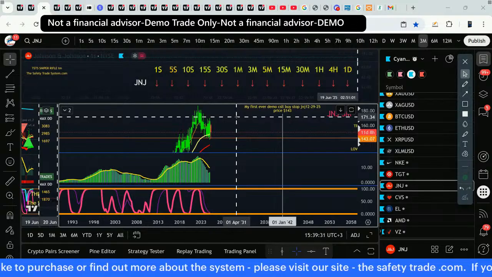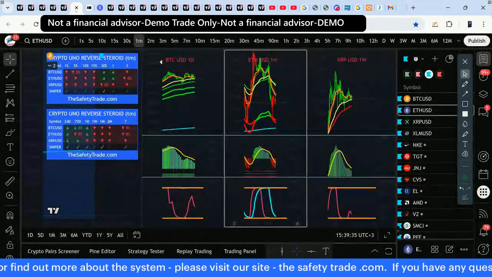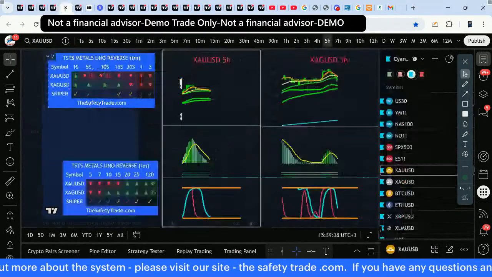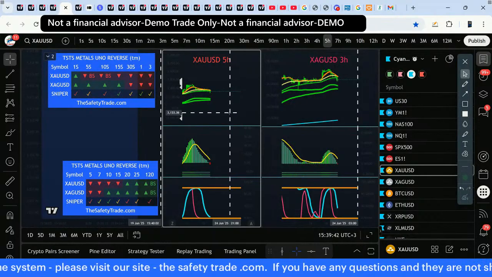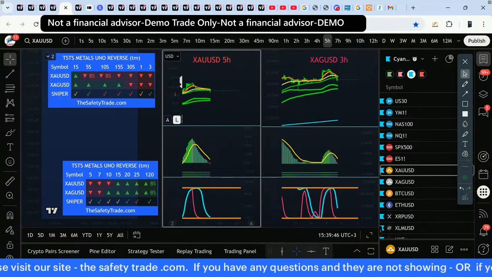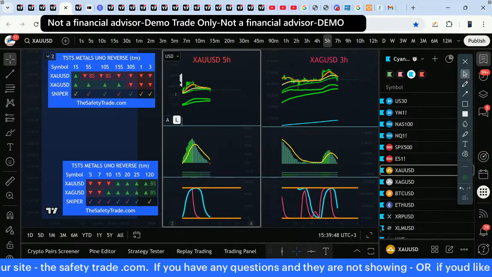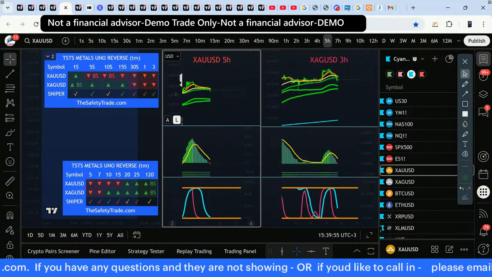Now, where are we at? Oh, yeah, gold. So let's go back to silver and gold for a second. Well, for a few minutes. Silver and gold is a permanent buy. What does that mean? It's never going to go down long term until the daily switches, and I'll let you know that when it does. But until then, these are buys, and these are great buys. These are unbelievably great buys.